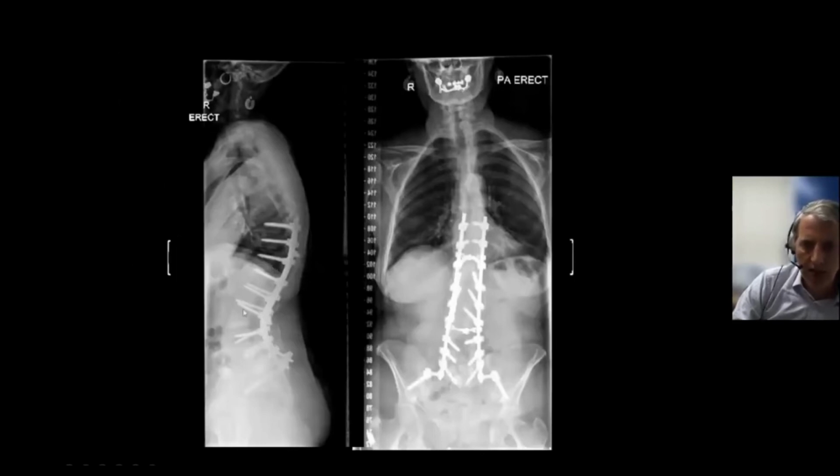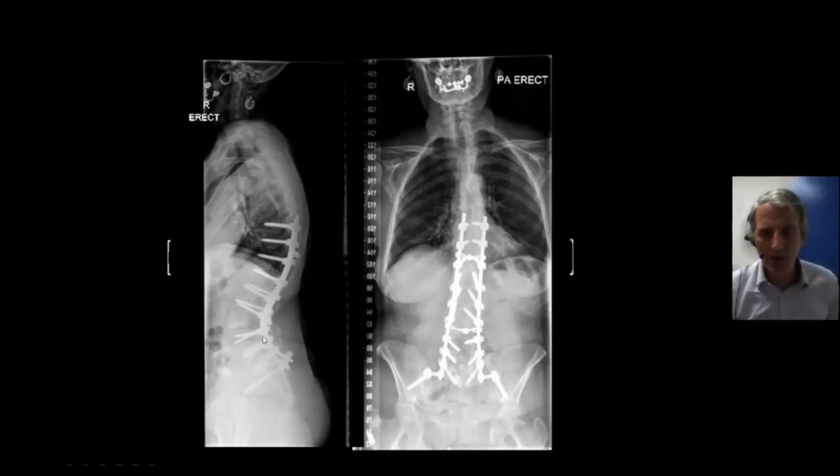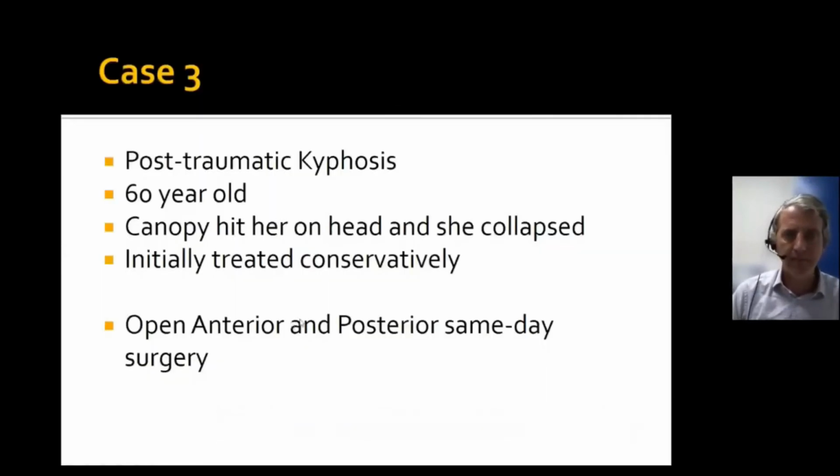So again, I did a similar thing. I did an osteotomy, which I don't think you can do minimally invasively. You certainly can't do it safely. I extended the instrumentation to the pelvis and higher up into the thoracic spine. And the key to the outcome here is the restoration of the sagittal balance and the lumbar lordosis through the osteotomy. And again, I can't do an osteotomy through a previously instrumented rigid spine using minimally invasive techniques.